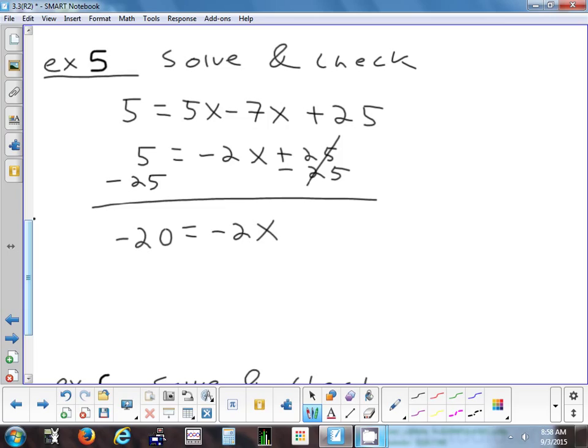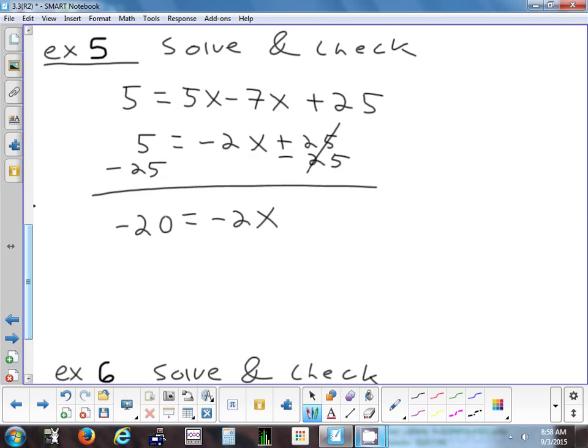Or, if all else fails, calculate. Because when you get older, you have to balance a checkbook or something like that, and you're not a math genius like Mr. Hager. You have to use a calculator. Like last night, I had to move some money around. I had to use a calculator. It's okay. You're not going to get punished in real life for using a calculator.